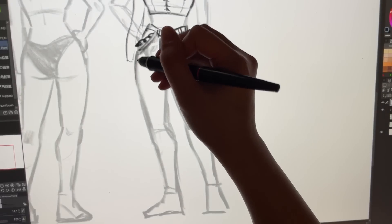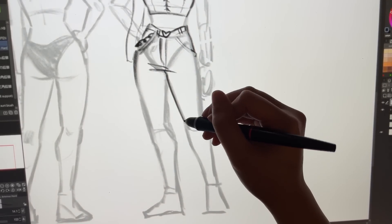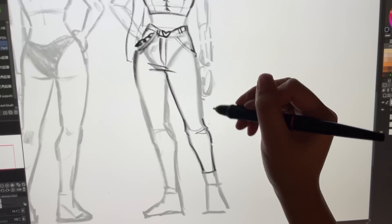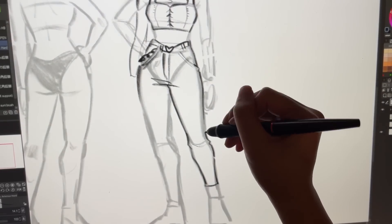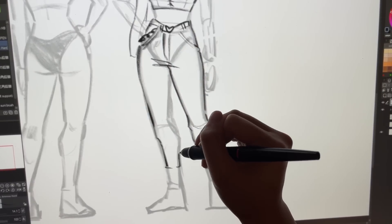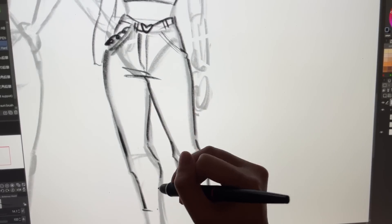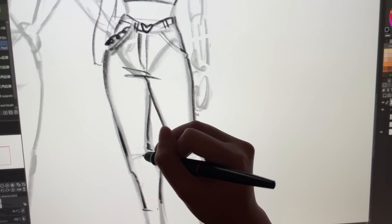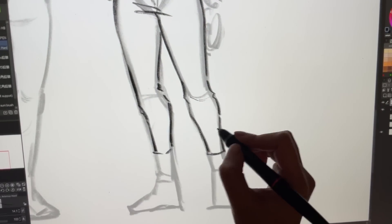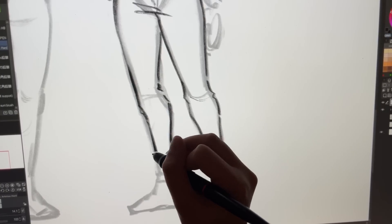Sydney has kind of become my mascot — she's the one I use for my profile pictures, including my YouTube profile picture. I didn't originally mean for her to be a self-insert, but she just kind of ended up that way. I feel like anytime an artist designs a character, they naturally sprinkle a little bit of themselves into it, and that's what I did here. I honestly just really vibed with her look — I wish I looked like her.